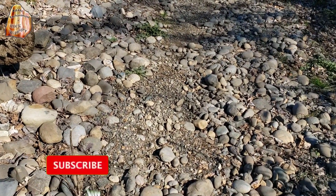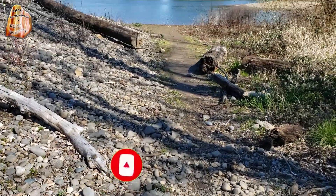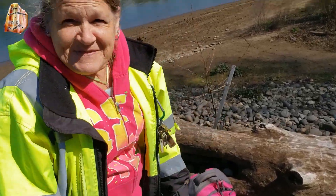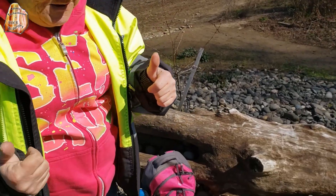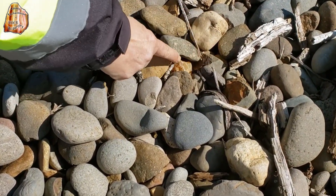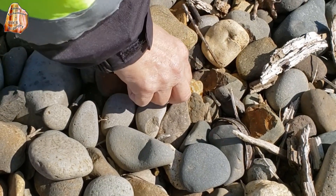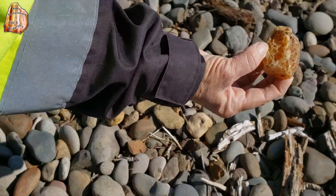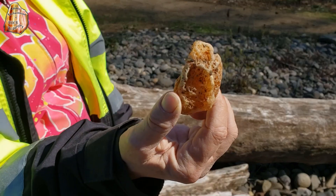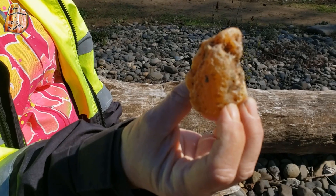So we're heading down the trail, looking towards the rocks, looking towards the river. What did you find, CJ? I was about to pick up my bag and it just jumped out at me. It's hidden underneath there — little sneaky glower. That's no little sneaky glower, that's a big one. That's a nice carnelian! Yeah, we're barely getting out of the parking lot.